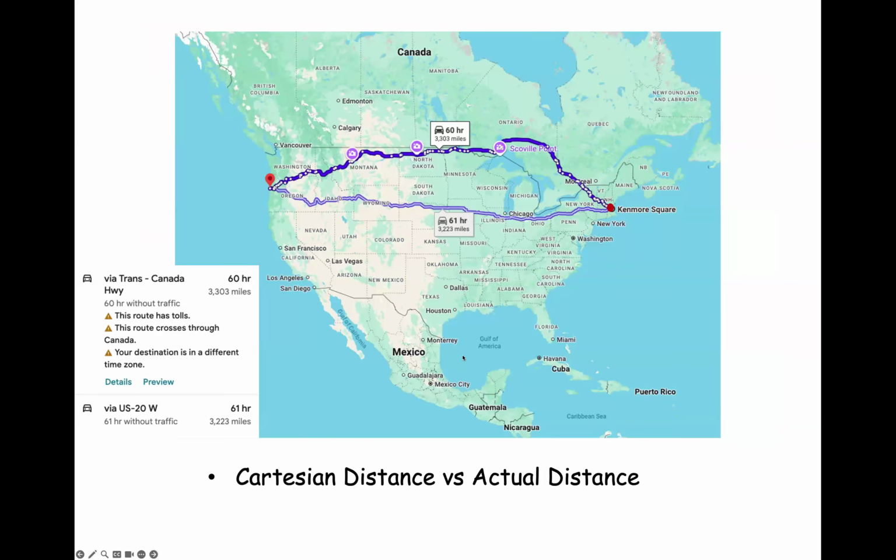But nonetheless, let's go back to our road trip on Route 20 from Kenmore Square in Boston, near the Red Sox Fenway Park, to Newport, Oregon on the West Coast. And as we said, this is one of the longest routes in the United States. If we were to use the Cartesian distance or straight line distance instead of the actual distance, because as Alexander had mentioned, the roadways are not straight, it gives us a good estimate. It's not exact relative to your traversal of the roadways, but it's good enough because it's well behaved. We'll talk about what I mean by well behaved, about estimating distances between states, and in this analogy, locations on the map to get you to your goal.